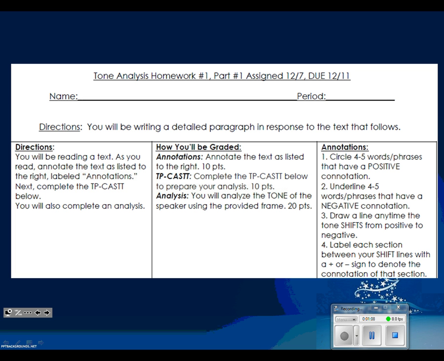So this packet that you're getting today is something that's going to be coming every week throughout the next 2 months, just to help strengthen your understanding not only of what tone is, but how you can prove it's there. Okay? This packet is not going to be the exact same thing you get in high school, but you do have some weekly assignments that are very similar to this. And we want you to not struggle, but be able to succeed right from the get-go.